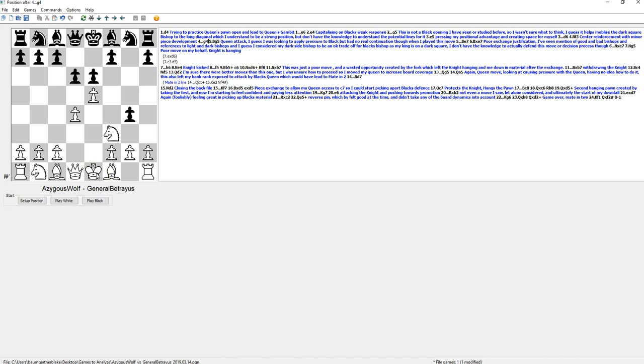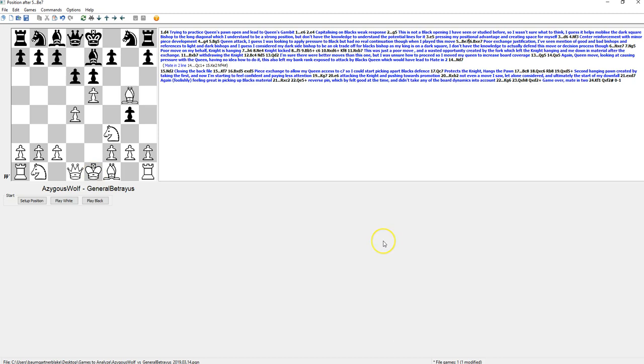And remember, this isn't the king's permanent home anyway, right? We know this king is going to want to get castled. At any rate, White exchanges bishops on e7. And again, none of this is a mistake so far for White, especially when we're talking about players of this level. The number one thing to avoid is losing material, losing pawns and pieces for free. If you're not doing that, and you're following the opening principles, you're really off to a good start.